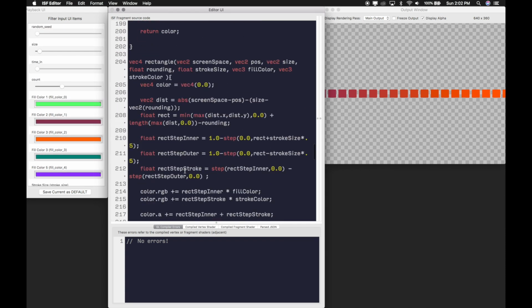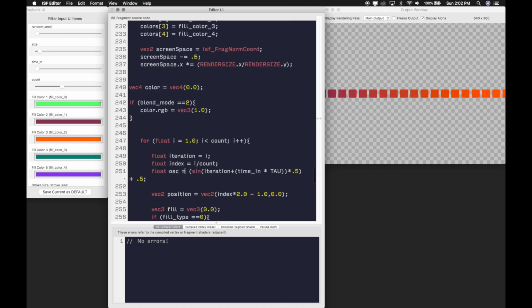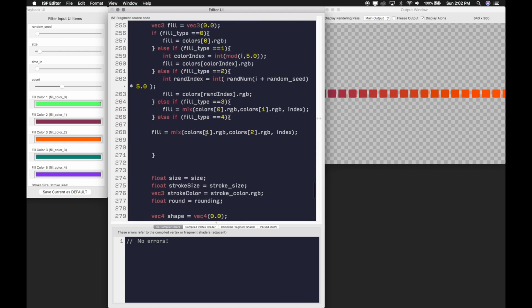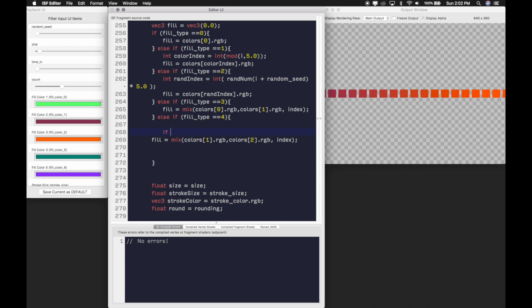So really what I need is a way to kind of control between those numbers, right? So if I go 0 to 1, that's going to return these two. And if I do 1 to 2, that will return those two. But really what I want to say is like, hey, if index is less than 0.5, do the first thing.